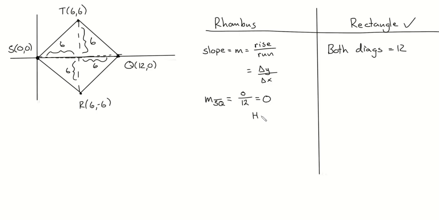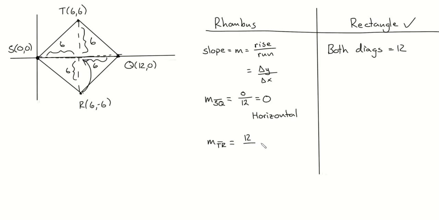0. Now I'm going to make a big point, and there's a reason I'm making this big point. That is a horizontal line. Wow. Anybody disagree with the fact that this line has a slope of 0, which just means it's horizontal? Like, you're good with that. What's the slope of TR is my next question. Sonny says undefined. MTR. Well, how much do we rise from here to here? Sorry, here to here. So 6 to here, and then 6 more, right?